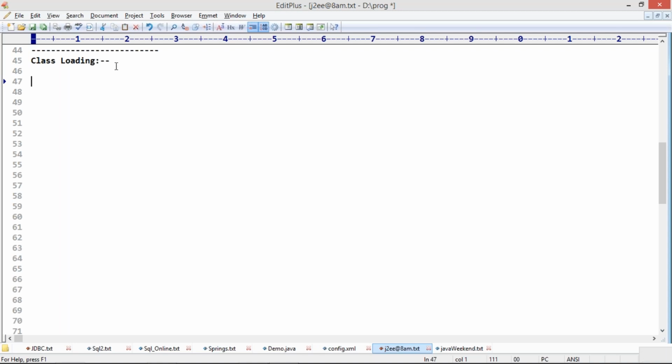Loading the files, okay. Basically, class loading is nothing but loading the dot class file into JVM memory.